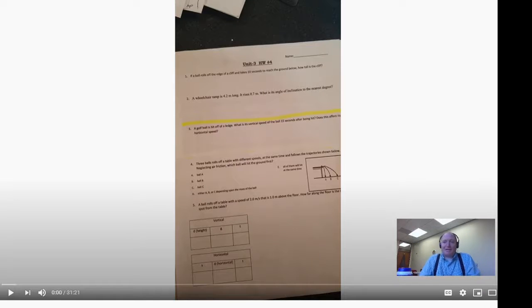All right, we're back at it. Today I did a Google search for physics homework solutions, and this was like the second hit or something like that. So here we go. Let's look at homework number 4.